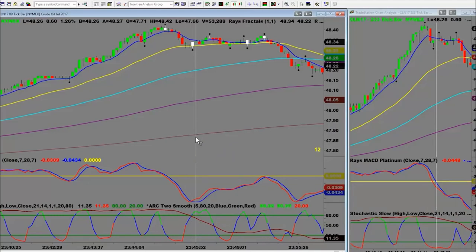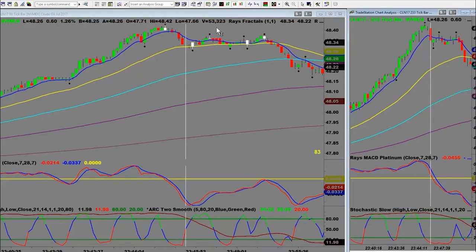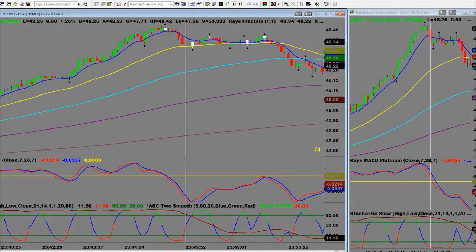Now, another thing you want to really watch, traders, is that when you start to see price moving more and more away from the trigger line, you start to get what I call angulation. That is when price action angles away steeply from your EMAs and also on your anchor chart, and even clear separation from the trigger line. That's a good signal that you're about to get what we call a snapback. That is, price action is going to have a reversion to the mean. It's going to come back down. So these are strategies that I really want you to learn, because it'll save you a great deal of money over a period of time when you understand those.